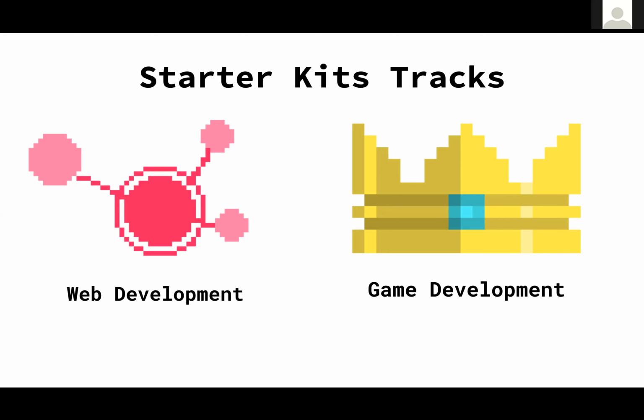You can also submit. So all the projects that participants develop and finish by the end of the hackathon, if you'd like, you can submit it for judgment by the end of the event. Depending on how you're judged, you are eligible for a grand prize or a track prize if you decided to submit a project that was built upon one of our starter kits.